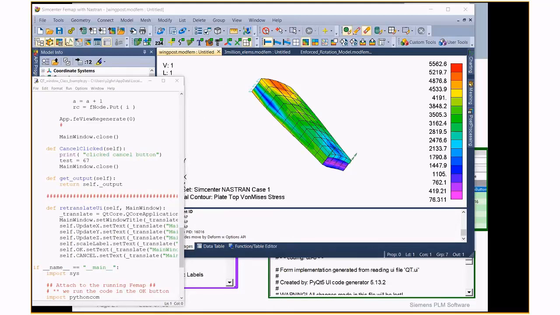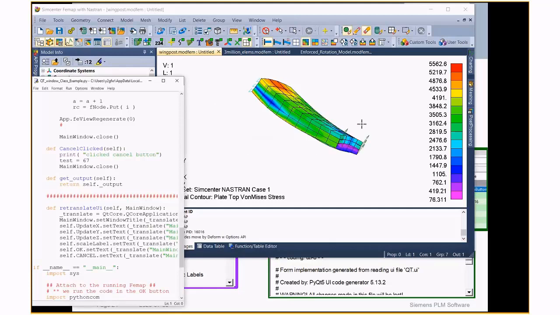And here it is, off screen. Okay, so this is, I think my scaling is a little off, but what this is going to do is just move some of my nodes to their deformation, and I'm going to do it on wing post so it's pretty noticeable. I'm just going to bump this up by 50 so we can see it.